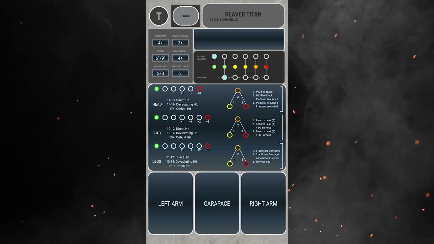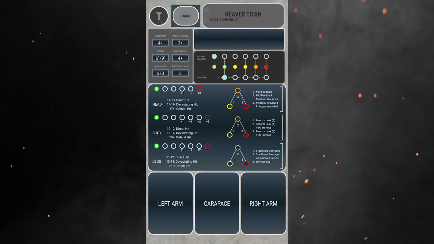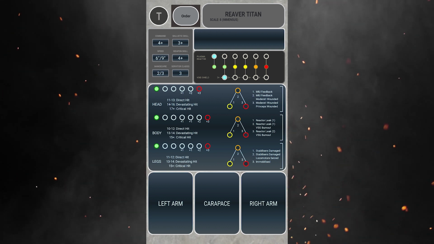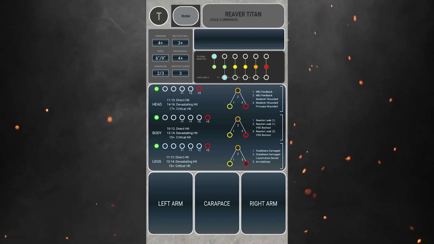Next to that is the order square. Once you have an order, you can put the order dice in that square to remind you that that Titan is under that order. I personally like to put the dice next to the Titan. It's easier to see for myself and my opponent. And we'll cover that in a later video.